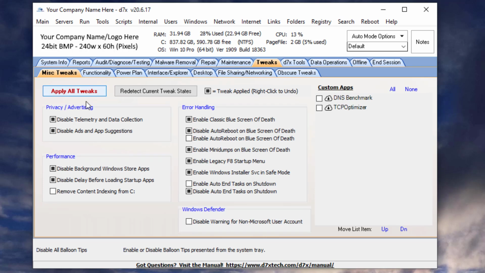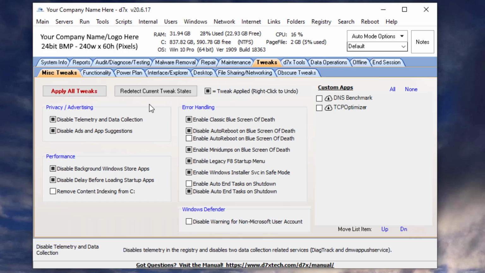So for example, disable telemetry and data collection. That works for Windows 10, is designed for Windows 10, but it will also work on Windows 8.x and Windows even 7. Windows 7 uses the Customer Experience Improvement Program and a few other small things. So on Windows 7, all of those settings are combined into this one setting, and depending on the version of Windows you're on, it will disable the telemetry and data collection as necessary.